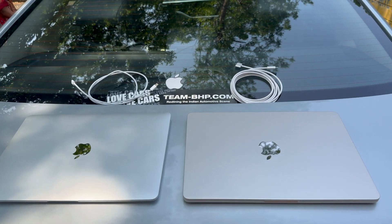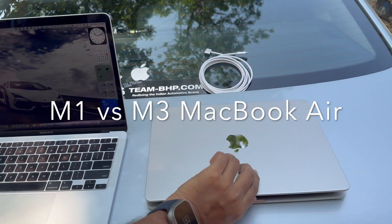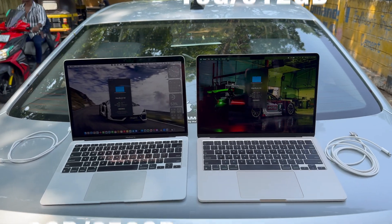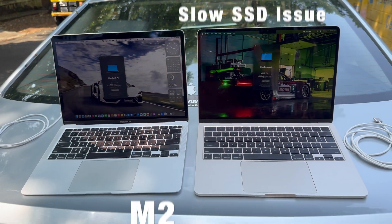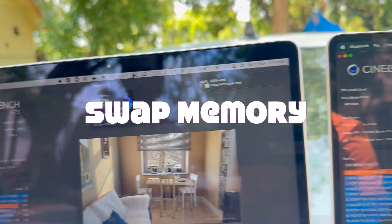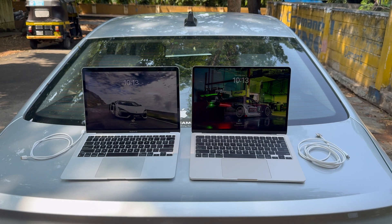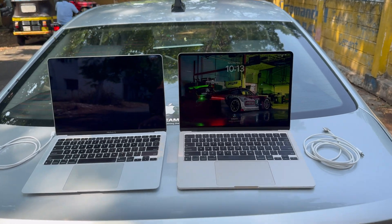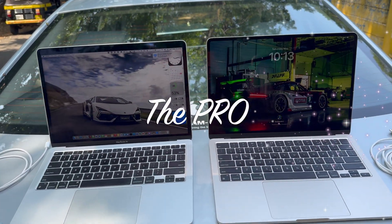Hello YouTube! Welcome to a quick video where I'll be comparing my trusty old M1 MacBook Air to the brand new M3 Air. We'll dive deep into whether 8GB of RAM and 256GB of storage is enough for my needs, how the speed of the drive impacts my daily workflow, what's the deal with swap memory usage, and do I need to upgrade my current M1 Air. I'll cover all this and more, so stick around for valuable insights on real-world usage.